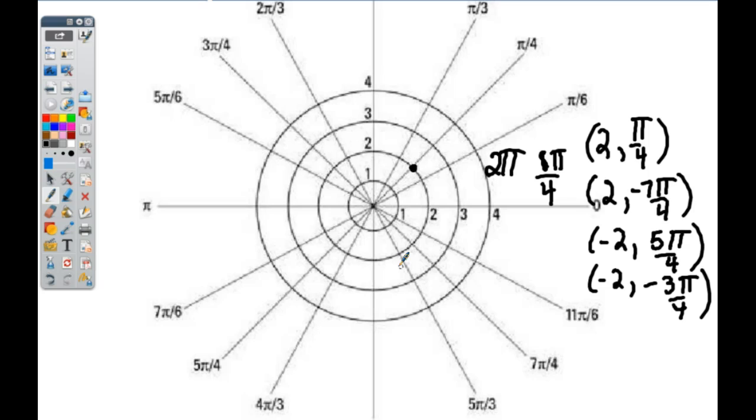So when you're given the first one, if you remember, on the line, they're the same reference angle. So this is just going to give me my negative. I'm just going to go across the pole back to the other one. So when I started at pi over 4, if I come all the way across, it is 5 pi over 4. And then I found the negative one because they have to add to 8 pi, because one is the positive and one is the negative.